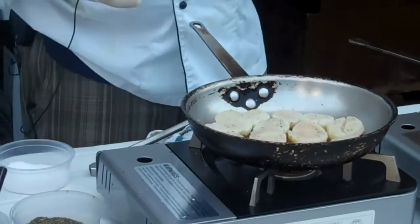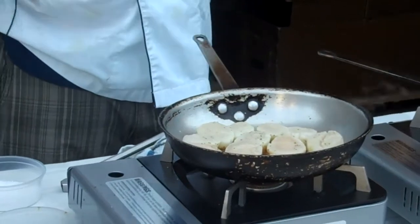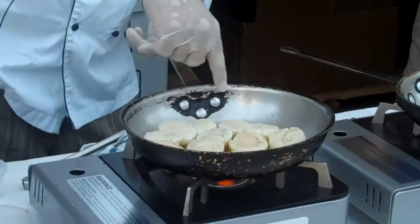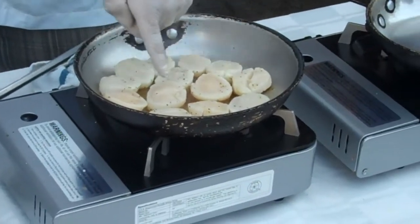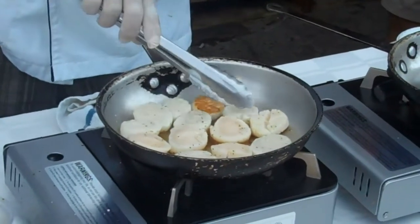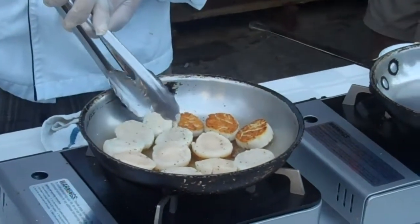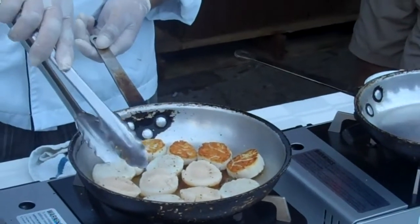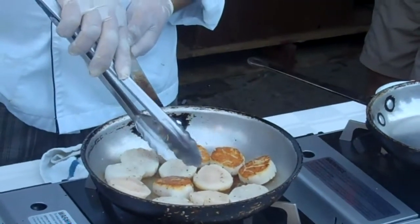You don't want to let it do its own thing for too long because it may overcook, so you may have to accelerate by turning the gas up. You can see how the raw scallop is very opaque. See how these guys are starting to get white around the edges? That's what we're looking for. See how they just pop up on their own? That one peeled off a little because I forced him — you don't want to do that. See how that one just popped up on its own — how perfect it is?